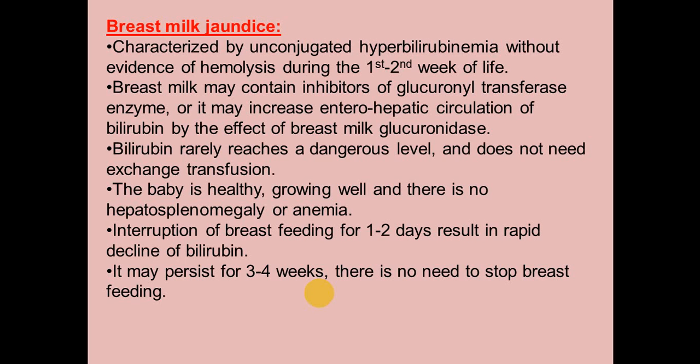The baby is healthy, growing well, and there is no hepatosplenomegaly or anemia. So all we may do is interrupt the breastfeeding for 1 to 2 days. We will see that there is a great drop in the level of bilirubin. This hyperbilirubinemia, as we said, may persist for 3 to 4 weeks, and there is no need to stop breastfeeding.